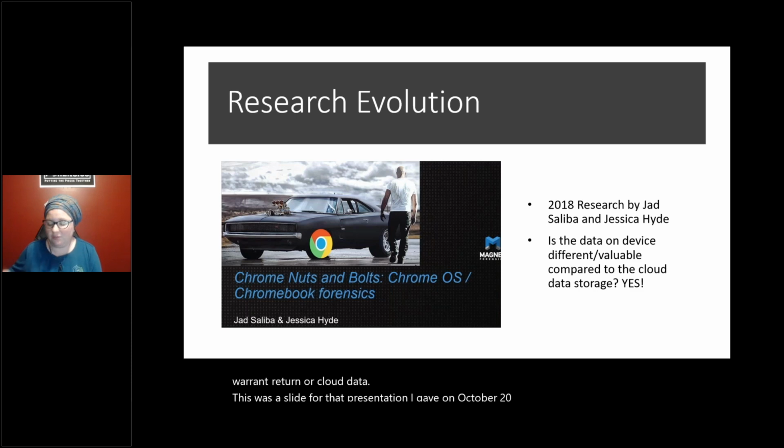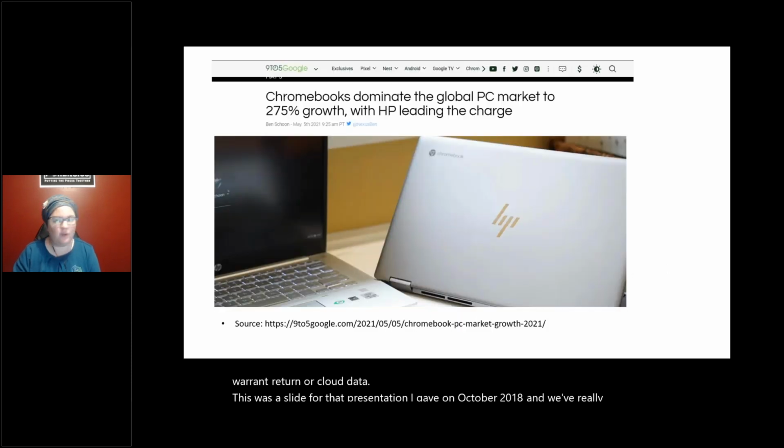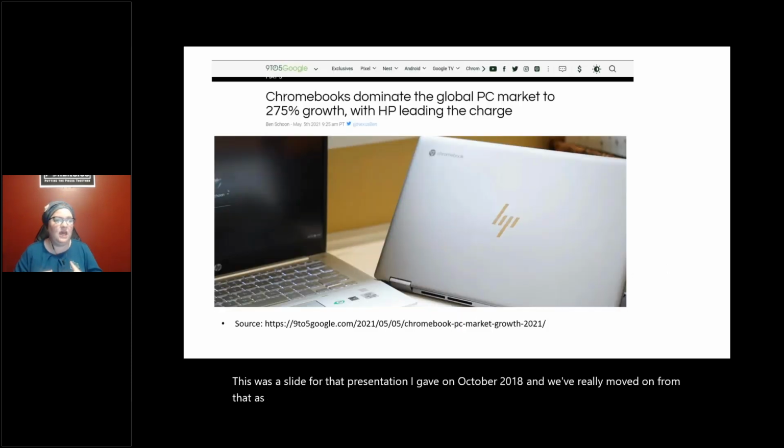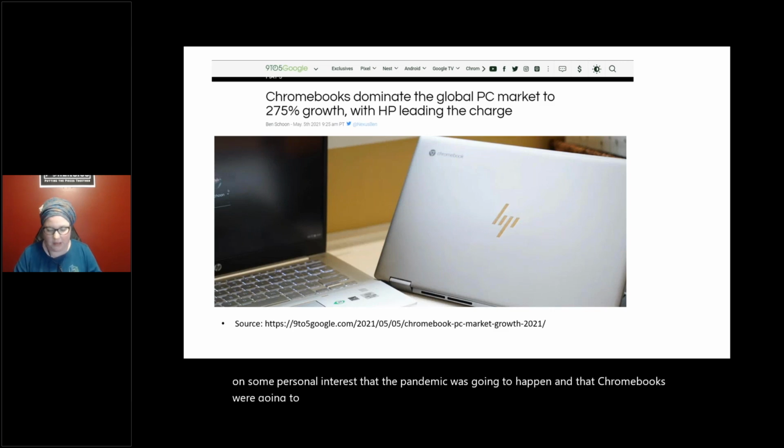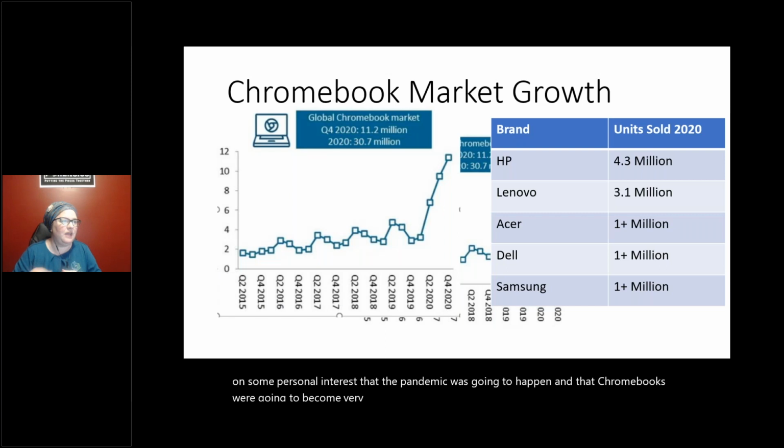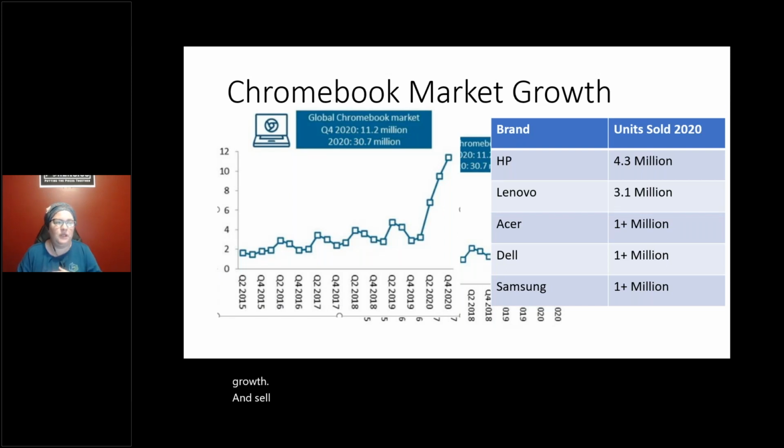And we've really moved on from that as an industry. I couldn't have predicted in 2018, when I started this research based on some personal interest, that the pandemic was going to happen and that Chromebooks were going to become very imperative, with 275% growth and over 10 million sold in 2020 alone.